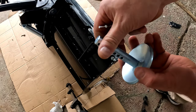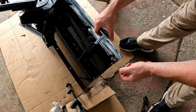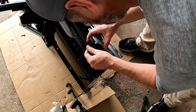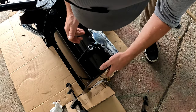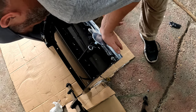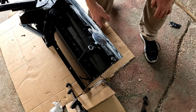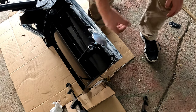Next, install your skid feet. This goes in this hole right here. I'm plowing mostly on gravel, so I'm going to keep it up just a little bit — I may have to adjust later. When you want to adjust it, just pull out your pin and raise it up or down. Right now that's going to leave about half an inch underneath the blade, so it will skim on top of the gravel.